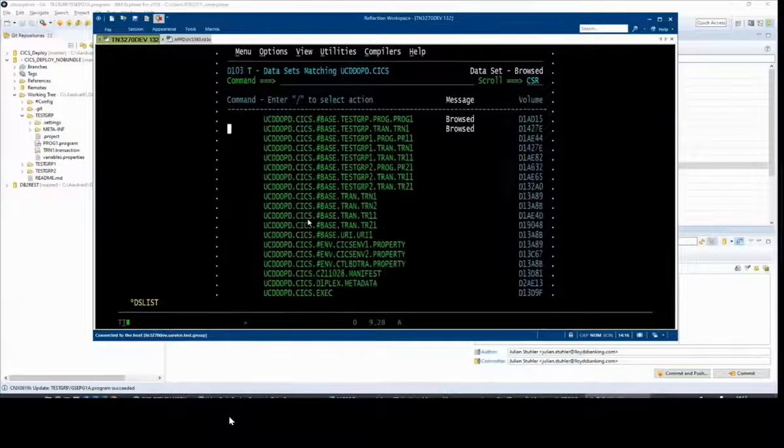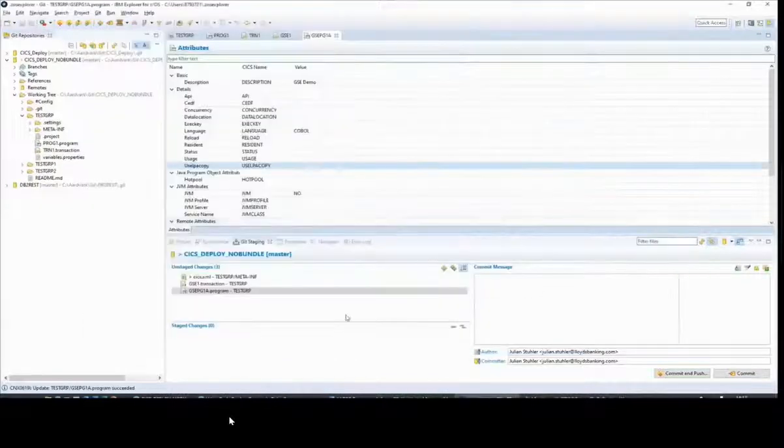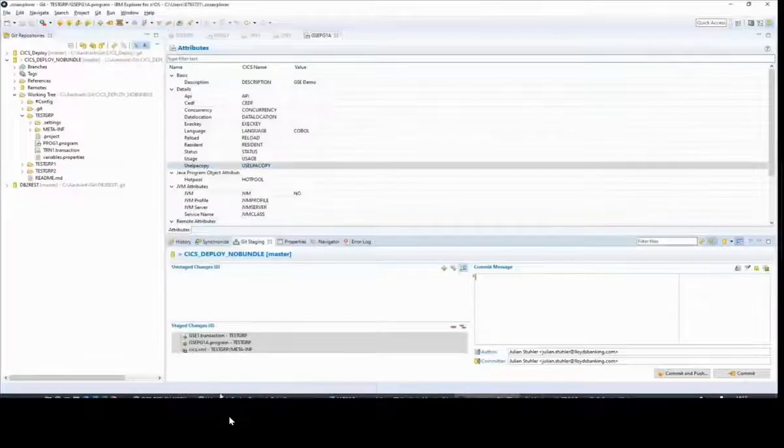So what we're going to do now, switching back here to KICS Explorer, I'm actually going to stage the changes for the files that we've just changed, and I'm going to provide a commit message. And in the same way as we do with the DB2 automation, this commit message actually is our change ID. We're actually going to tag this with a unique change ID, which we will use when we come to actually deploy this set of changes later on.